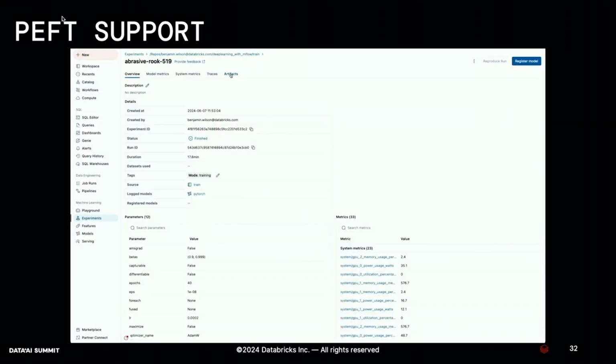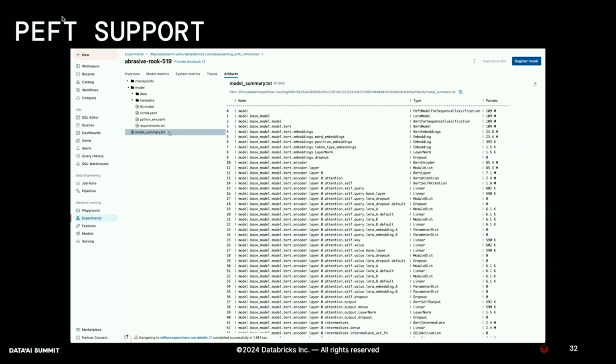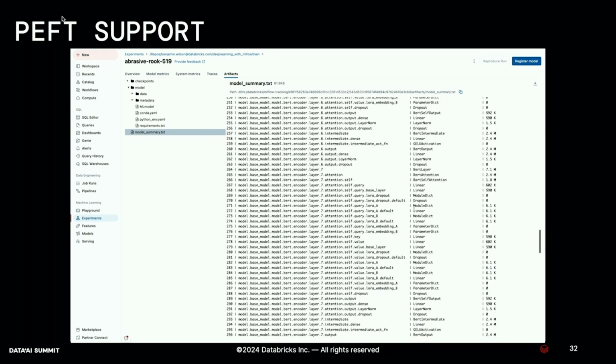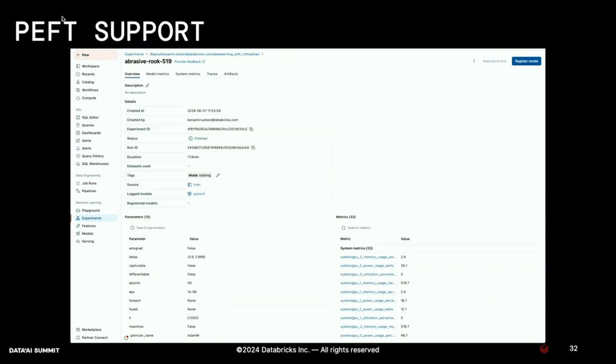This is kind of what it looks like when we go into the MLflow UI and look at the artifacts. It'll save it as part of a model artifact. And in this case, we're saving the foundational model along with it. When this video gets to the end, it's kind of hard to see, but it is showing you that it locked basically the entire foundational model, and it only actually did modifications to the additional weights that came out. It's much faster.